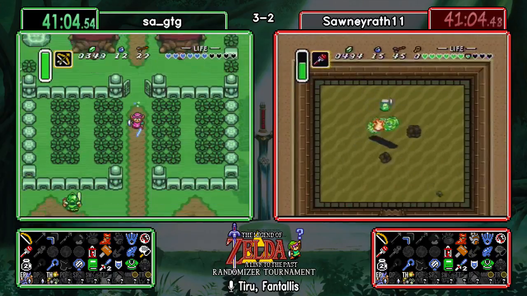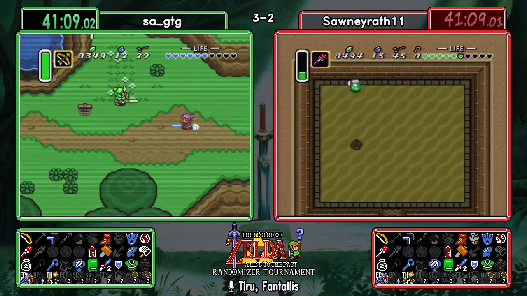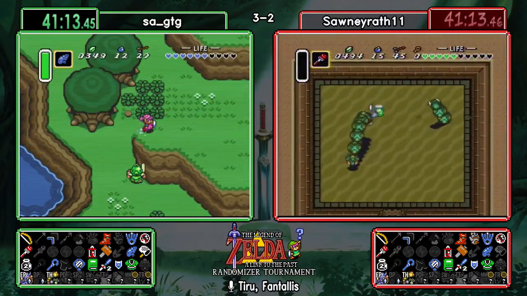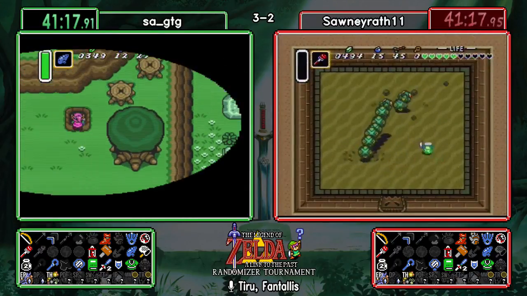Looks like GTG is probably making the same play. Check Bonk Rocks first, just because it's quick. May or may not turn the green pendant in before going to the desert, but definitely I think we'll hit the desert. Yes, indeed.